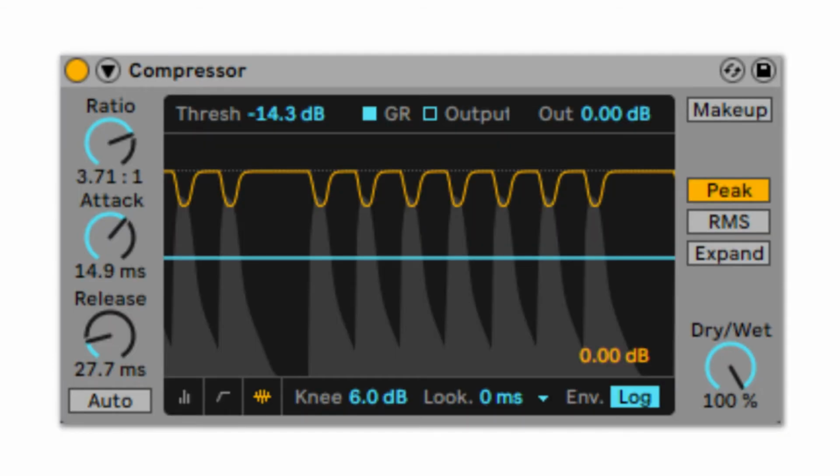Though sidechaining can be used to subtly create space in a mix, it can also be used as an artistic tool. With long release times and/or high ratios, sidechain compression can cause a dramatic ducking effect. This effect is often used in modern house and techno music, where much of the instrumentation may be sidechained to the kick drum, causing the music to rhythmically pulse and throb in time with the kick. A similar effect can be achieved with a single normal compressor on the master bus.